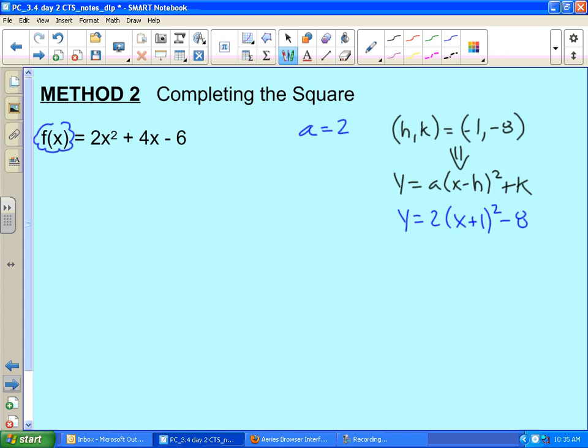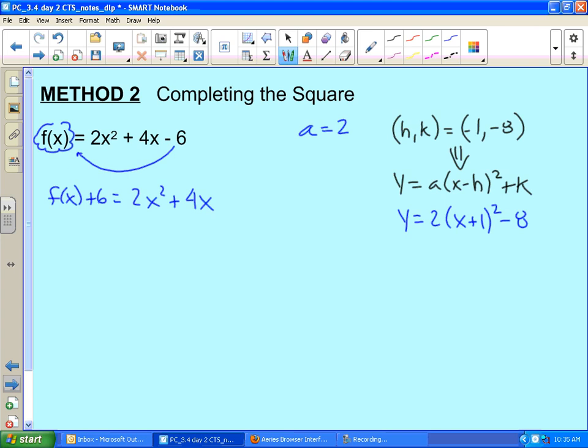And I'll show you a way you can do it also where you don't have to move the constant. So we would look at this and I'd say, hey, I've got this 6, and that 6 is a constant. We're going to bump it to the other side. So this negative 6 is going to come over here and become a positive 6. So now I've got f of x plus 6 equal to 2x squared plus 4x. That's what we would normally have done.